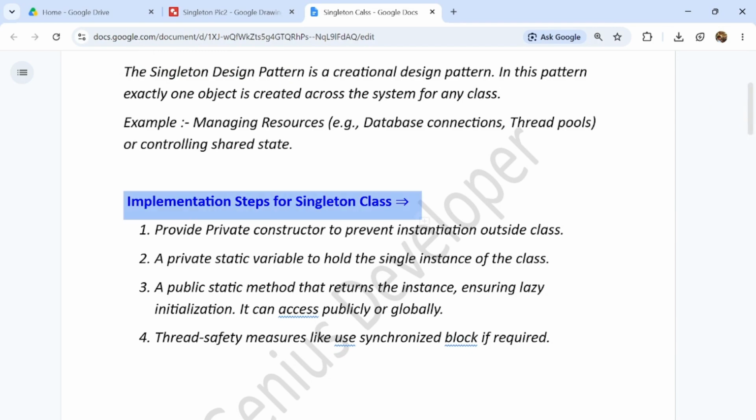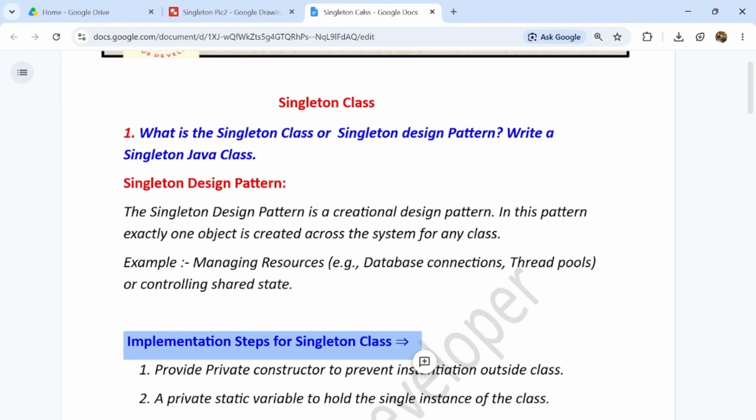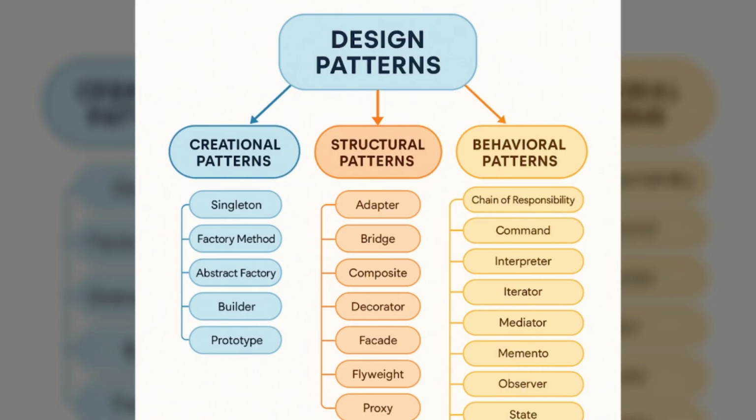So how to implement Singleton class? Before going to this logic guys, I will explain what the Singleton design pattern is. There are multiple types of design pattern guys, and Singleton pattern is one of them. Usually there are 3 types of design pattern: creational design pattern, structural design pattern and behavioral design pattern.